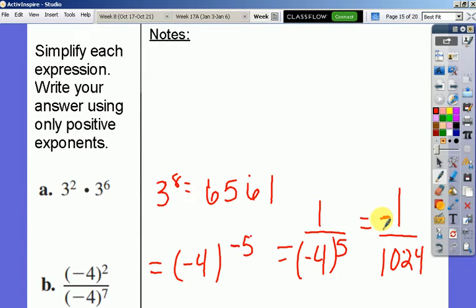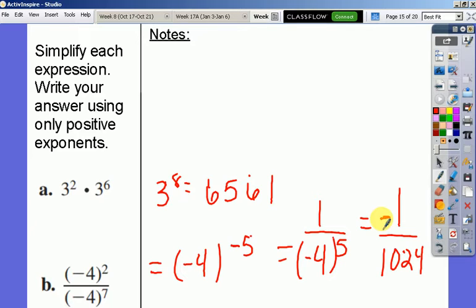And then you have that negative. Because whenever you have an odd power, remember you keep the negative. So negative 4 times negative 4 times negative 4 times negative 4 times negative 4 will make that negative. If you literally have parentheses in your problem, then you take negative 4 times negative 4 times negative 4 times negative 4 times negative 4. If you do not have parentheses in the problem, take out a negative 1 first, and then do 4 times 4 times 4 times 4 times 4 times negative 1. Does that make sense?